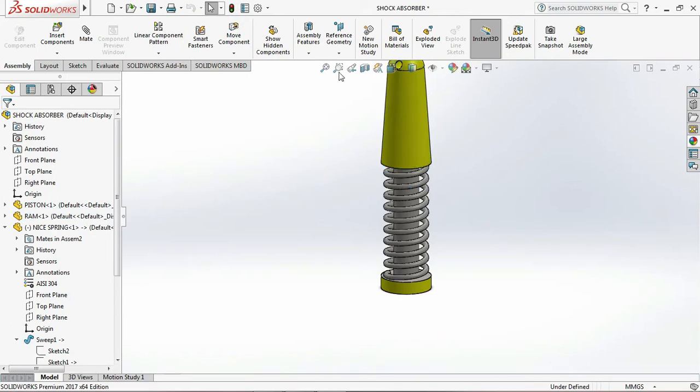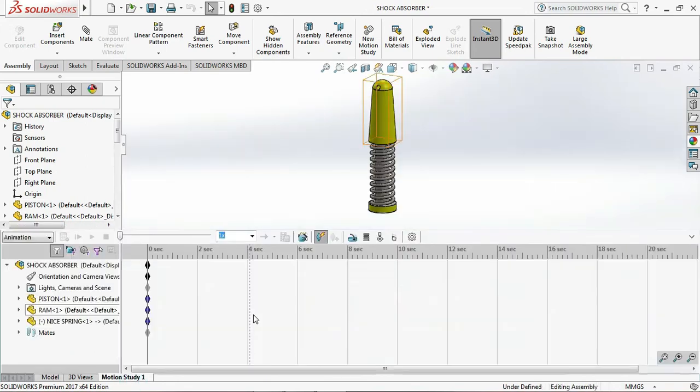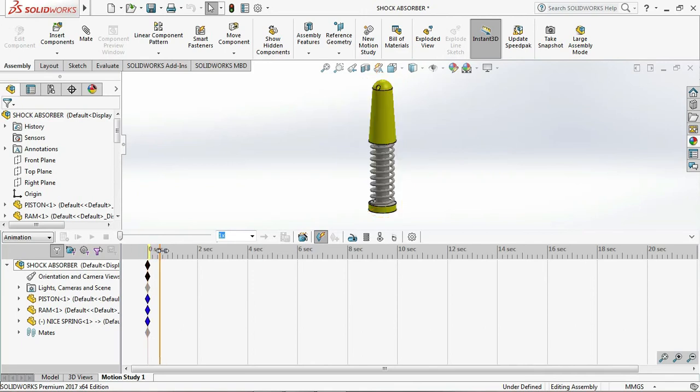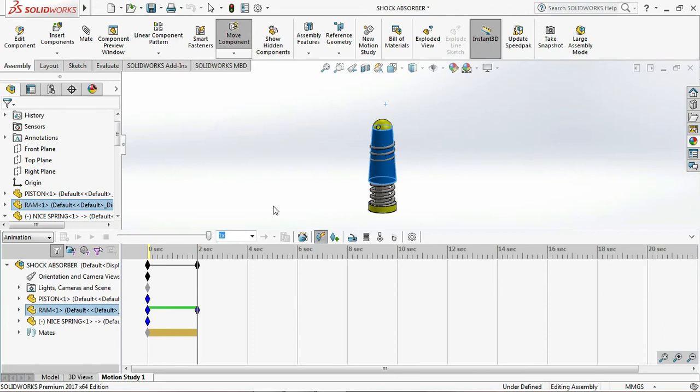So now we can animate the spring. So how do we do? Now go to the motion study, make sure auto key is highlighted, and then yes, now we go to the timeline value, and drag that to 2 seconds, and after doing so we press that one down.